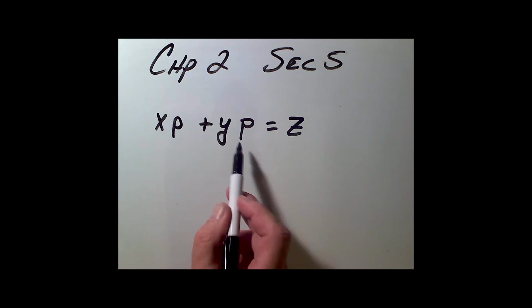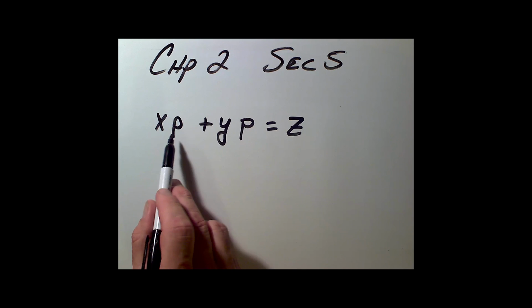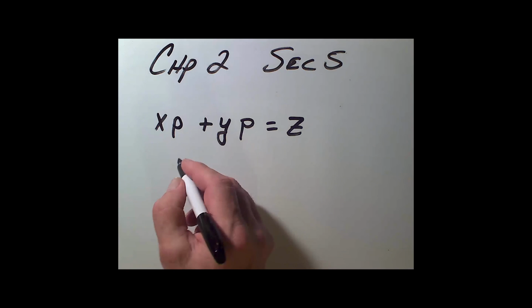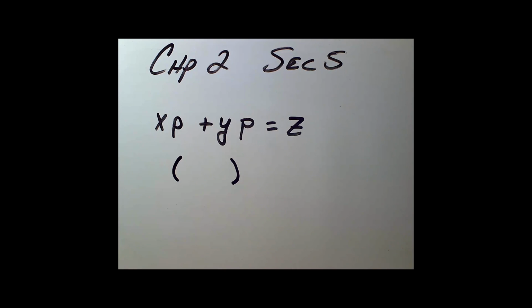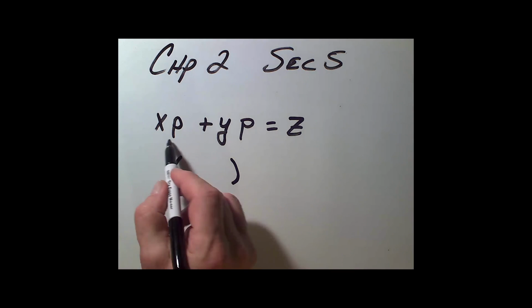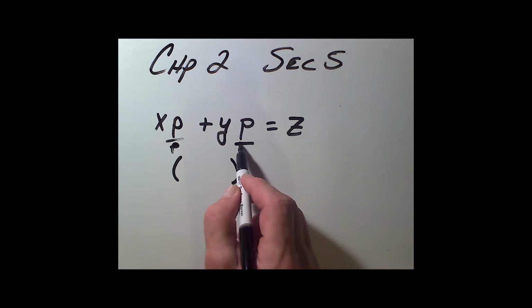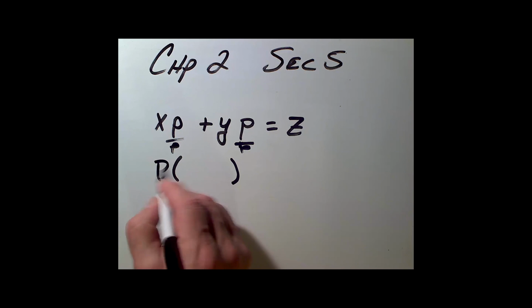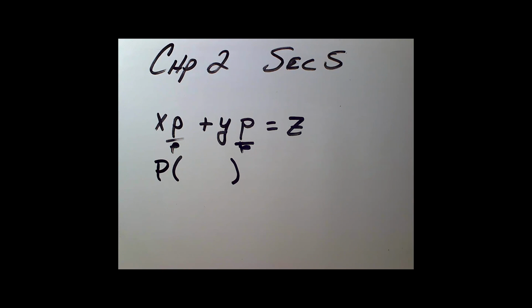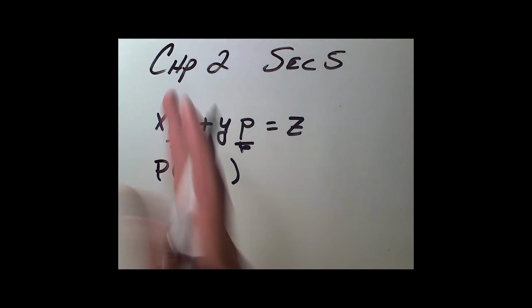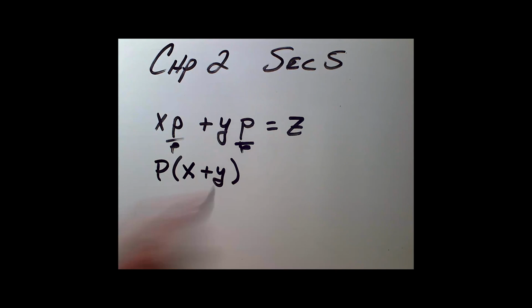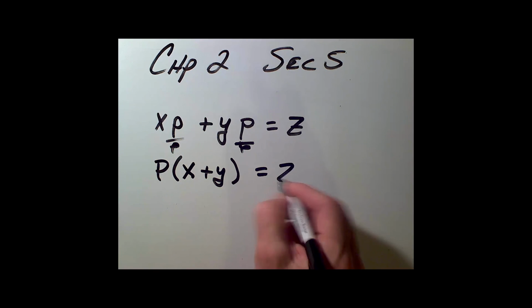In this case here, watch what I can do. I can take a p out of both of these, right? And I can put something in parentheses around it. Well, if I divide this by p and this by p, in other words, take it out, make it 1, I would have to put a p out in front of this. I'm taking a p out of both of these, and what I'm left with then is x plus y. All right? And this equals what we've done on the other side, z.